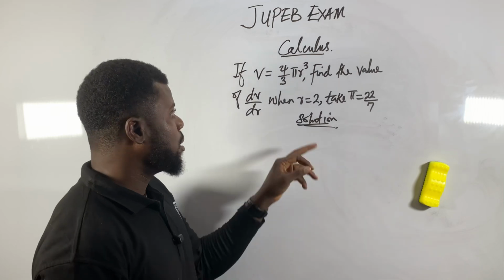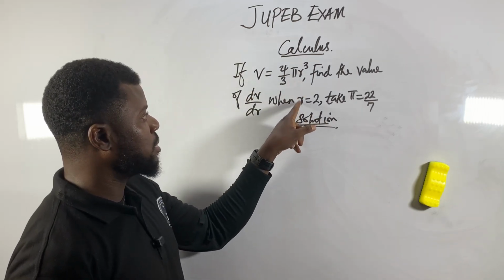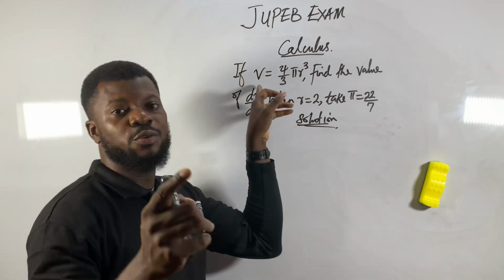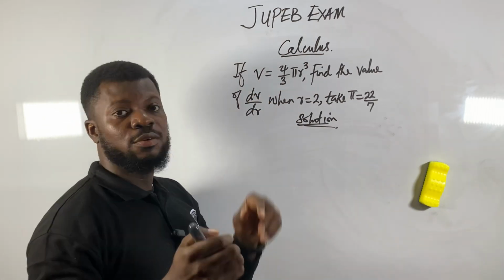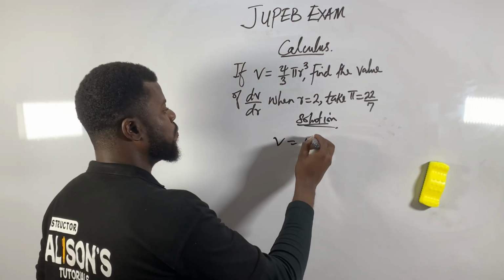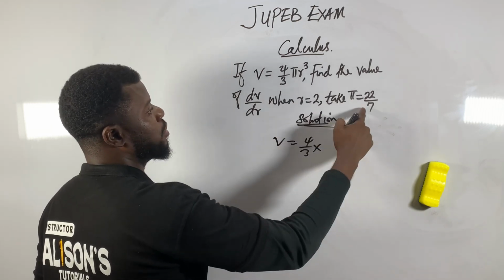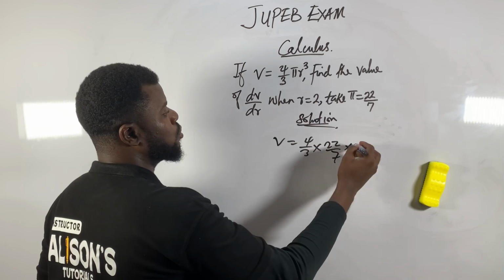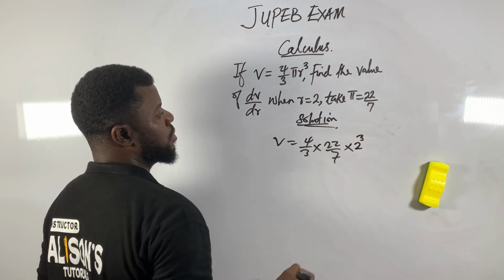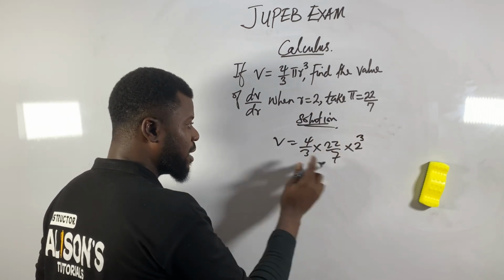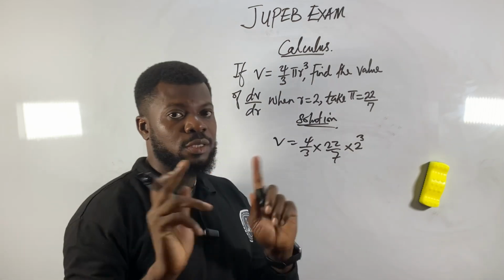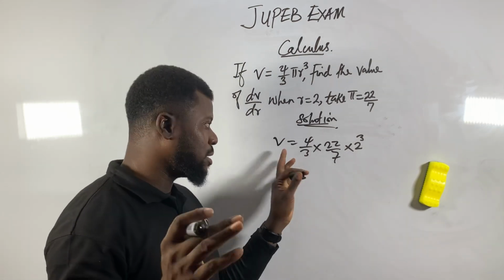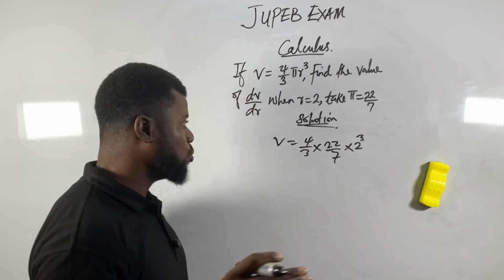You know that as you see this question, anywhere you see r, you put 2, and anywhere you see pi, you put 22 over 7. Now V will be fine. If you do that, V equals 4 over 3 times pi, which they give as 22 over 7, times r, which is 2, take the cube of it. If you try this, you can't get the final answer. Now V is fine, and if you take the derivative of V with respect to r, it will be 0, which doesn't make sense. This is not what you should do.